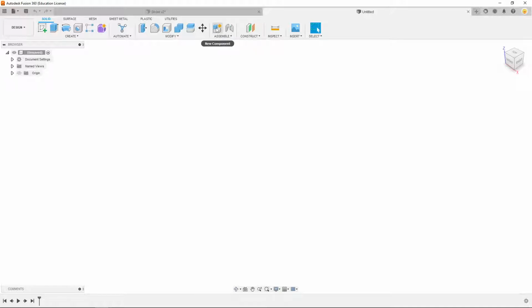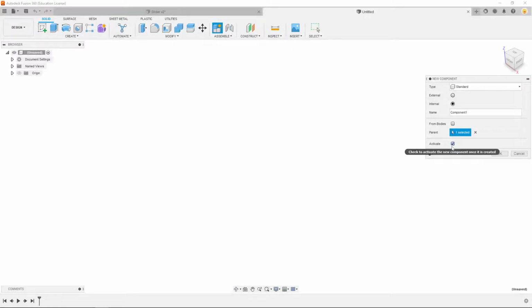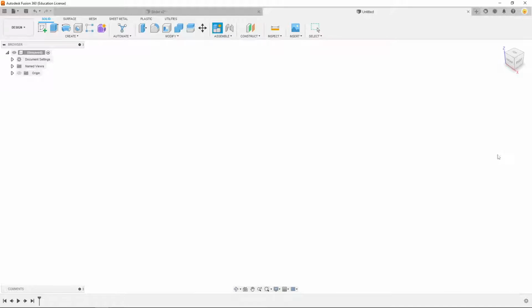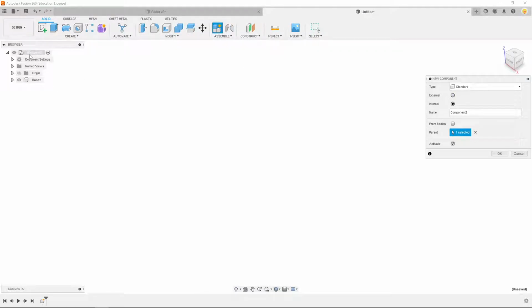So like I was saying, first I need a new component, and I'm going to uncheck the activate box because it'll activate each component. I'll show you why in a little bit, but let's just say base, and just for demonstration I'm going to leave this checked, but normally you would want to uncheck it. I'm going to say OK, and now you can see this is the active component. If I wanted to go back to the top and activate this, I can, and then when I click on new component again, it'll make a component within unsaved.